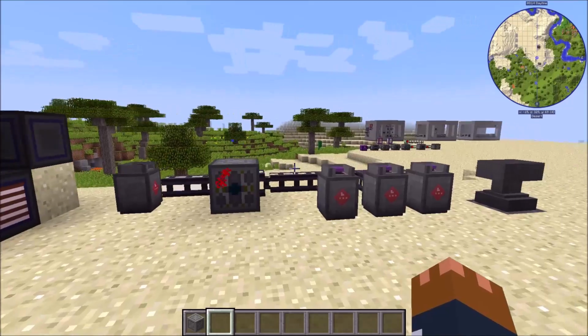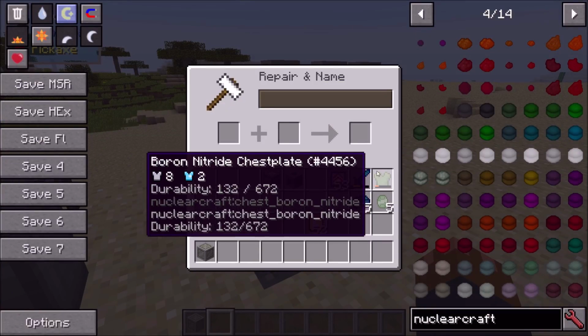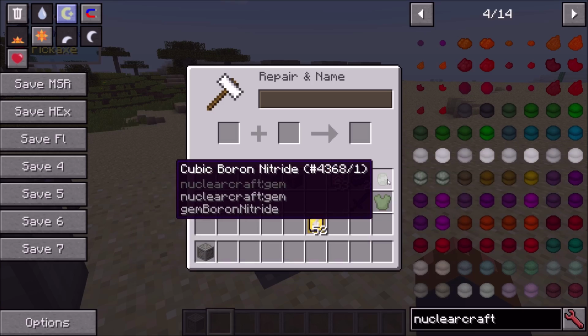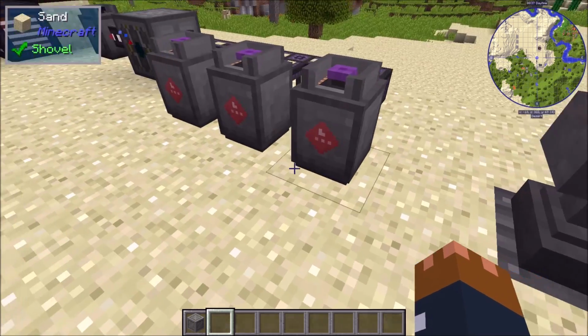Next, added Anvil repair recipes for the tools and the armor. So, for example, here I have this hard carbon sword, and I can now put hard carbon ingots here and fix this sword up. And similarly, I've got this boron nitride chest plate, and I can fix this up with some crystals. And so yeah, all of the tools and all of the armor now have these repairing recipes. And that's pretty much it.